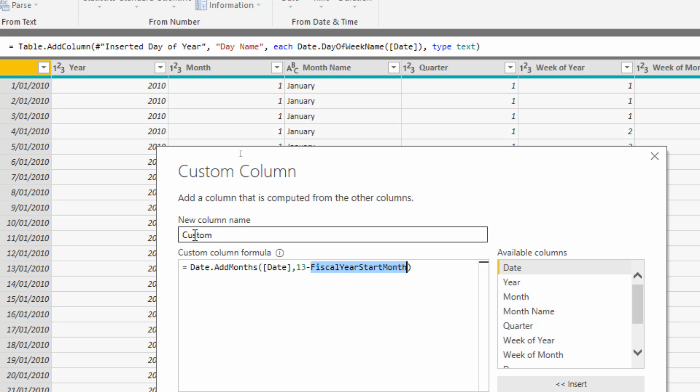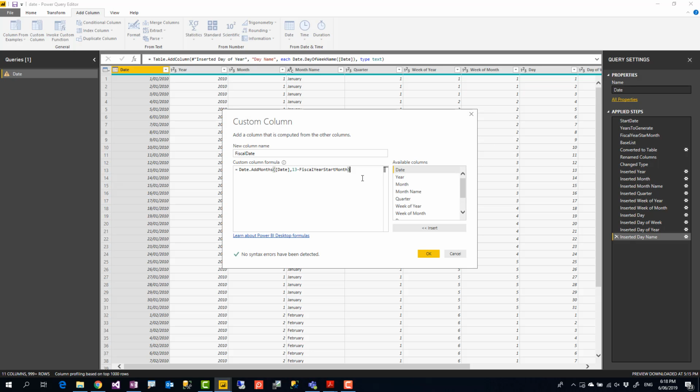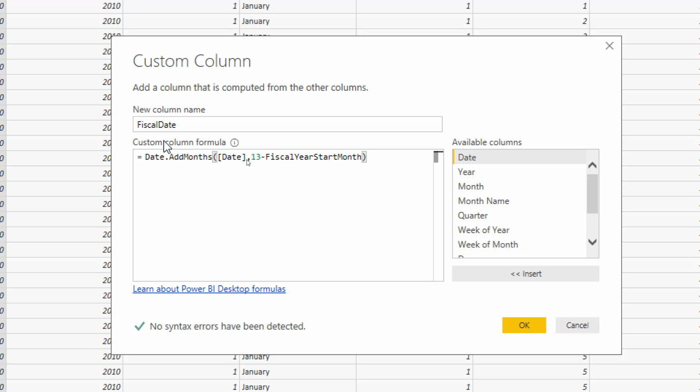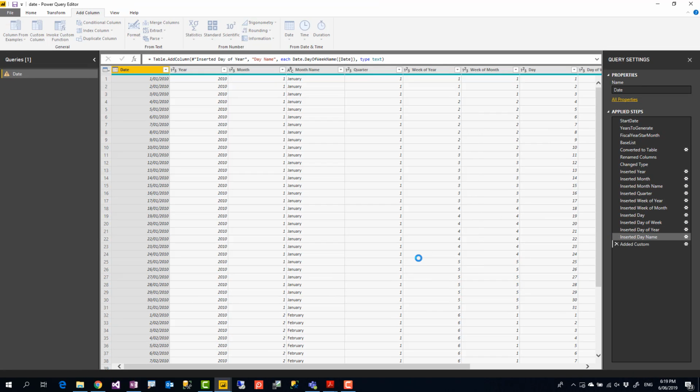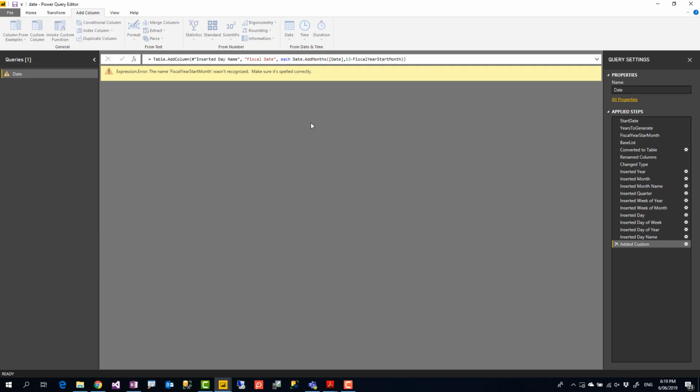Power Query is case sensitive. I'm going to call this fiscal date, but notice that there is actually no fiscal date. You have fiscal year, fiscal quarter, fiscal period, but not the date. And the reason that I call it fiscal date is that I want this to be used as the base of fiscal calculation, and then I will remove it, right? So this is my calculation. I'll click on OK. This will create a new date field for me.